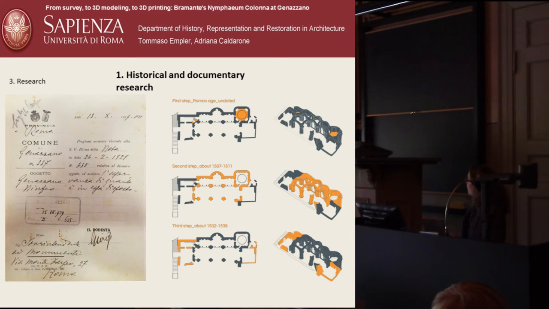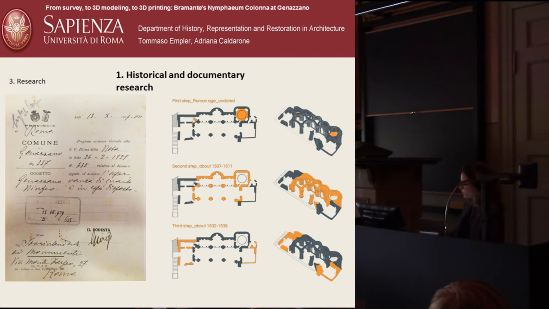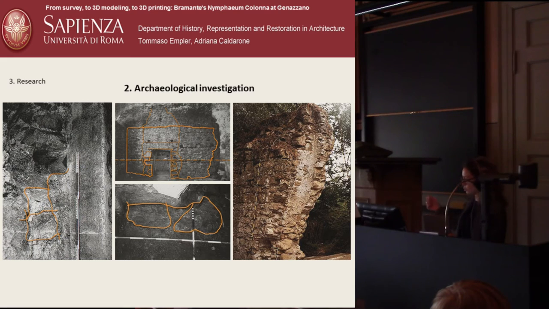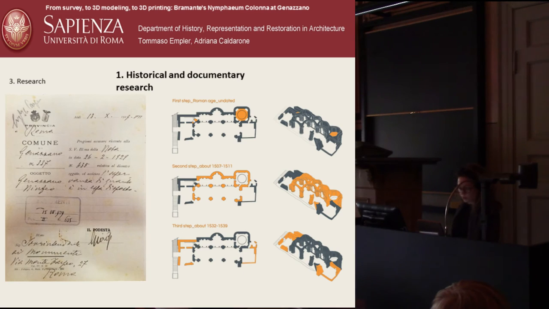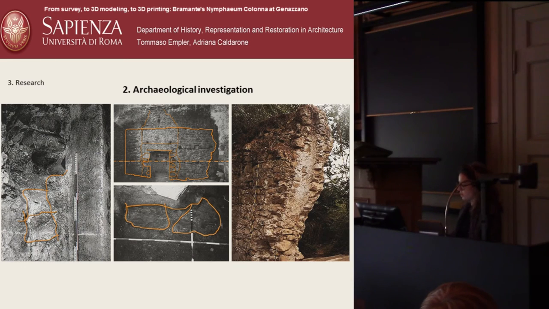In the first step, we focused on historical and documentary research, analyzing archival documents. Here we see the historical development phases of the Nymfeo, confirmed by archaeological surveys. The first phase is not precisely dated but dates back to Roman times, detectable by elements such as the remains of pavement in opus cementitium. The second and third phases both date from the 16th century, identifiable by different proportions and techniques used. The second phase of construction is purely attributed to Bramante and refers to the three central bays of the loggia, with a space opening to the octagonal room.